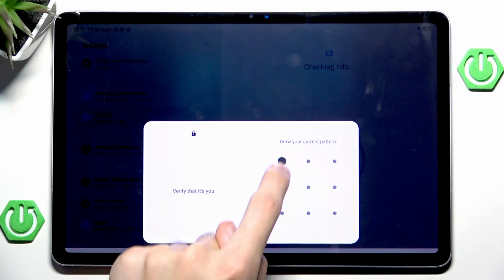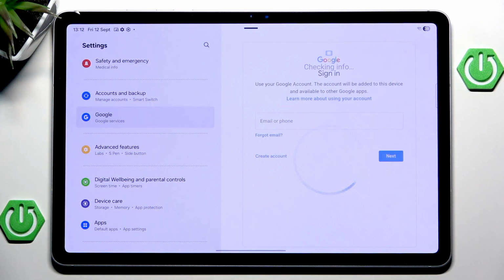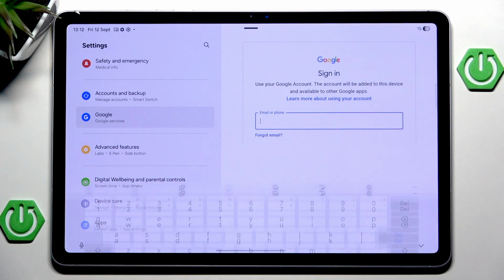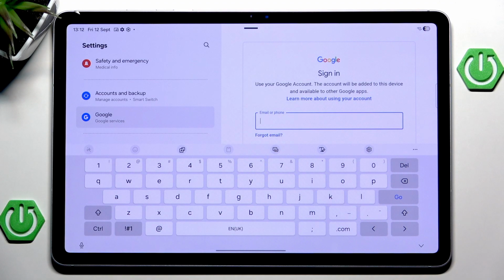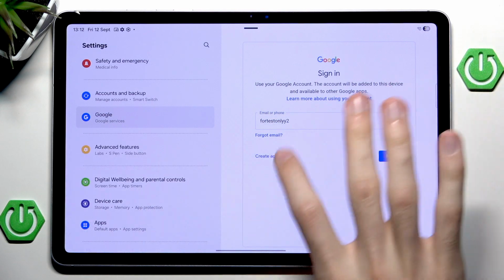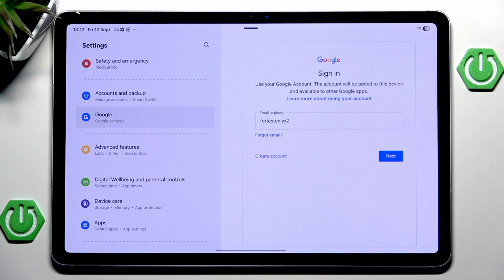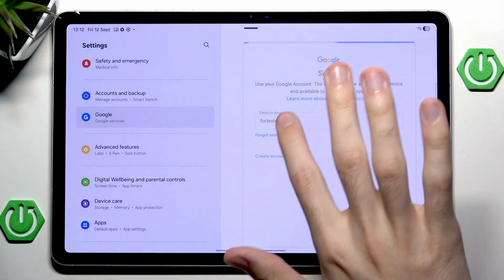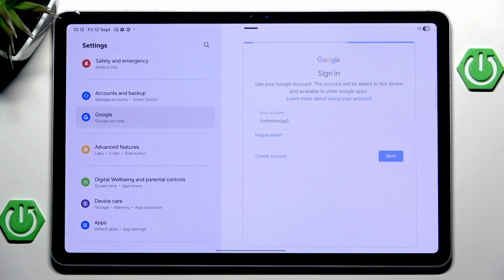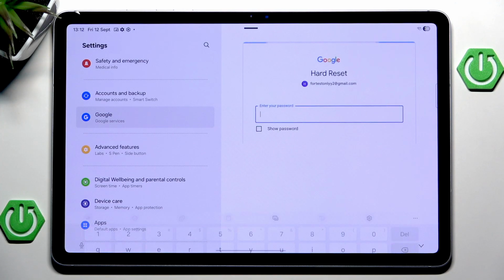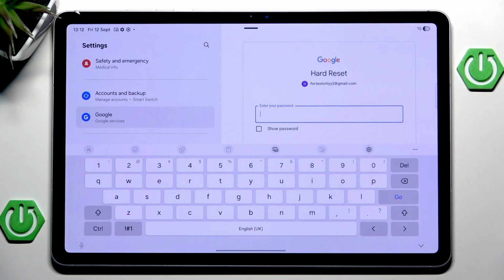We must now input our pattern just to confirm our identity, and then you can input the Gmail credentials. And by the way, as a little fun fact, you do not have to manually type in @gmail.com, because if the first part is actually correct, Google will just put the other part automatically, meaning that you don't really have to do it every single time you log in. That's a pretty nice fun fact, and I think it's pretty convenient.